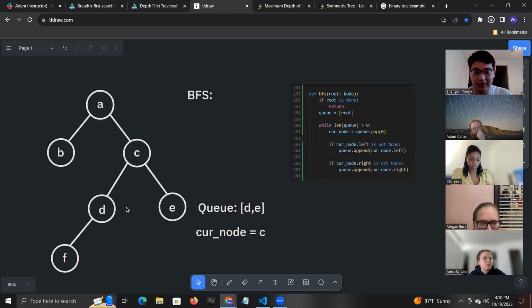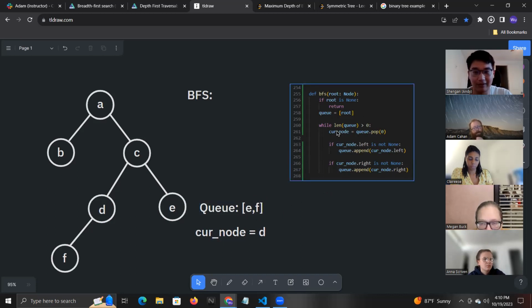Now we repeat those things again. The length of the queue is always larger than 0. Then the current node becomes D, which is popped first, so we get rid of D first. And D has a left child, so we append F into our queue.